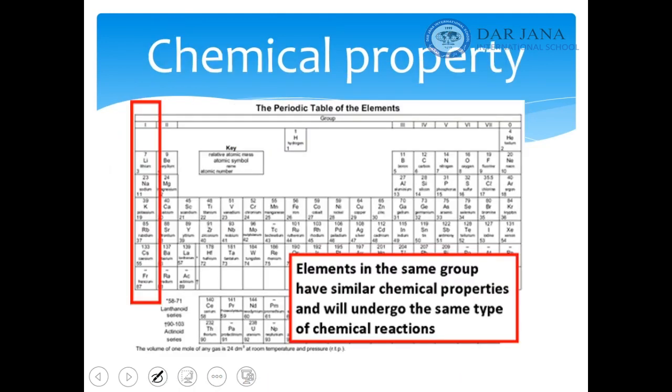So let's now use the chemical properties to classify elements into the famous periodic table. So we have 18 groups and 7 periods. Always remember that you need to start counting from the first one, hydrogen. Okay, so 1, 2, 3. This period is number 4.